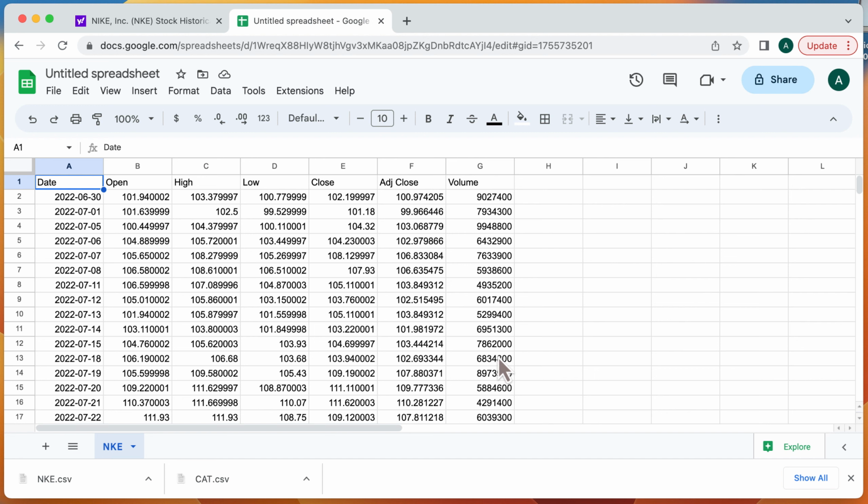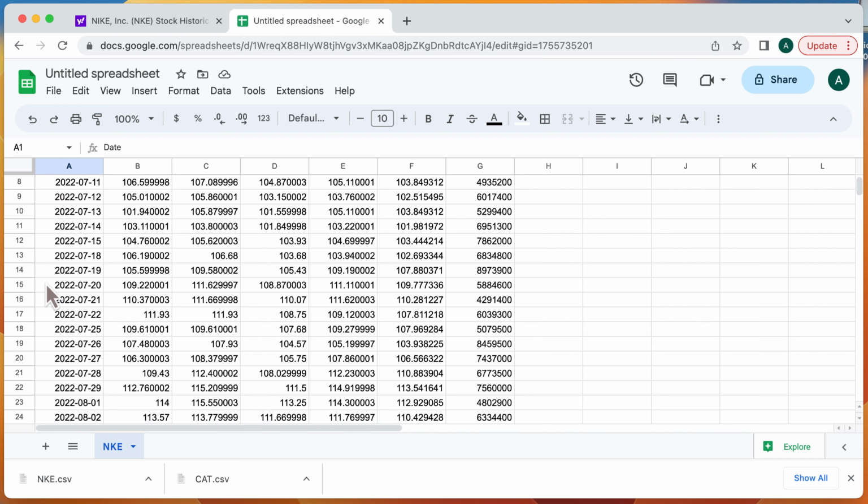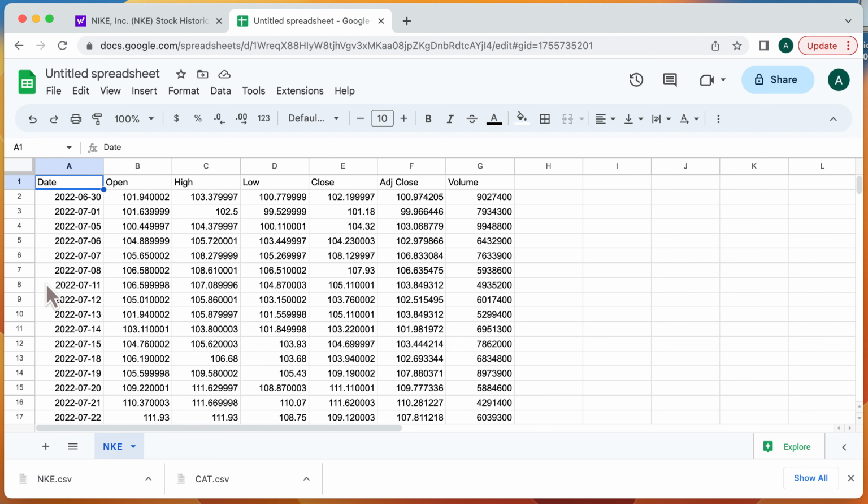Now, there is one difference between what we saw on Yahoo Finance and what we are seeing here in Google Sheets, and this is not uncommon. If you recall, in Yahoo Finance they had the most recent day first. That would be June 30th, 2023 as of the recording of this video. But when we downloaded it into that CSV file, it actually goes to the oldest day first, and we move to the present. Actually, that's more convenient for a variety of reasons, but I just wanted to point that out. That's how we did it, and that is how you import a CSV file to Google Sheets.